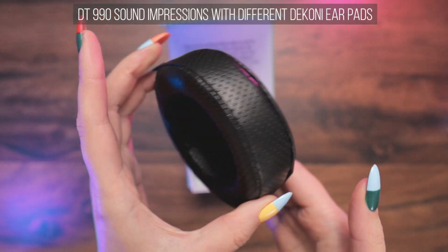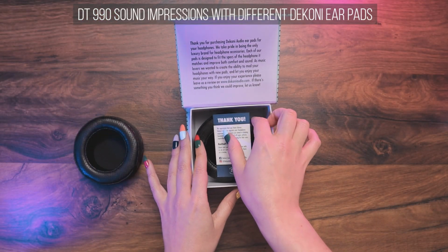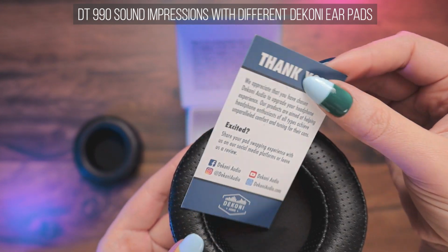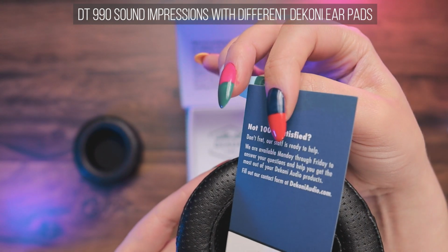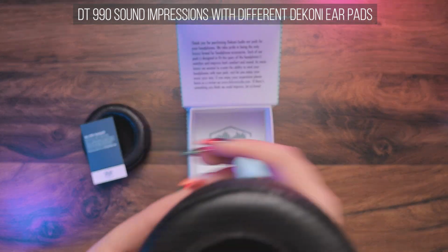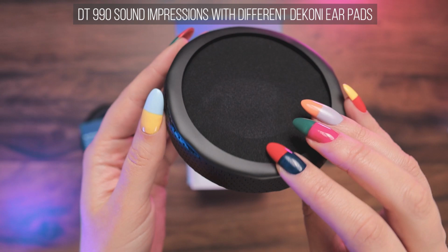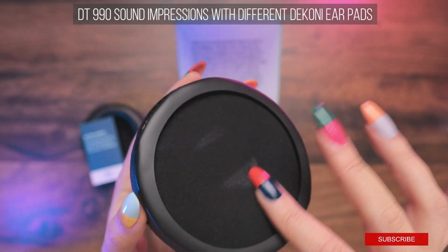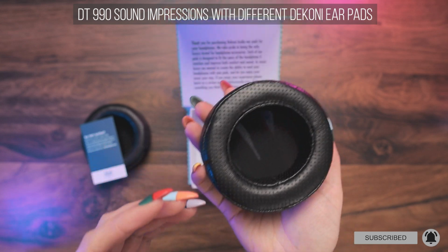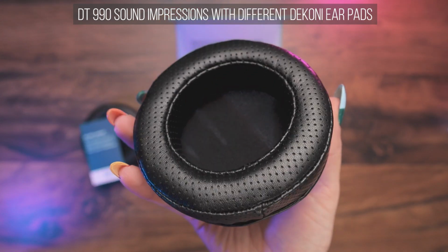Now let's talk about DT990. The first pair of earpads that I put on DT990 was Elite Fenestrated, and from the first moment I thought that the sound signature was the same, the original sound signature, but about 10 minutes into listening I realized that overall sound signature became more smooth, and this became more noticeable with high frequencies.